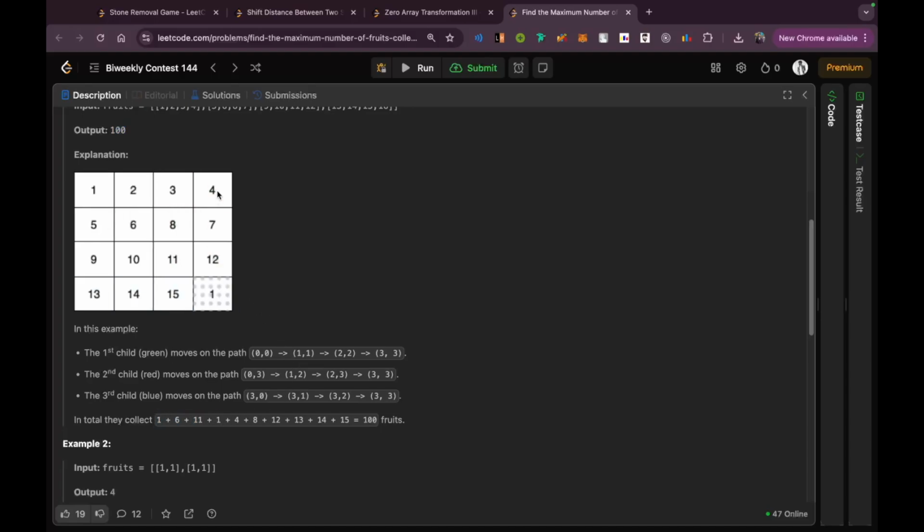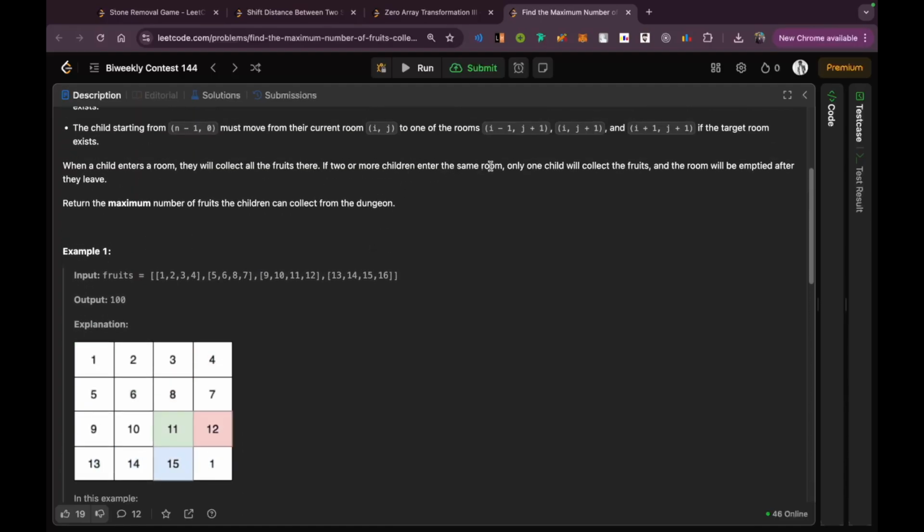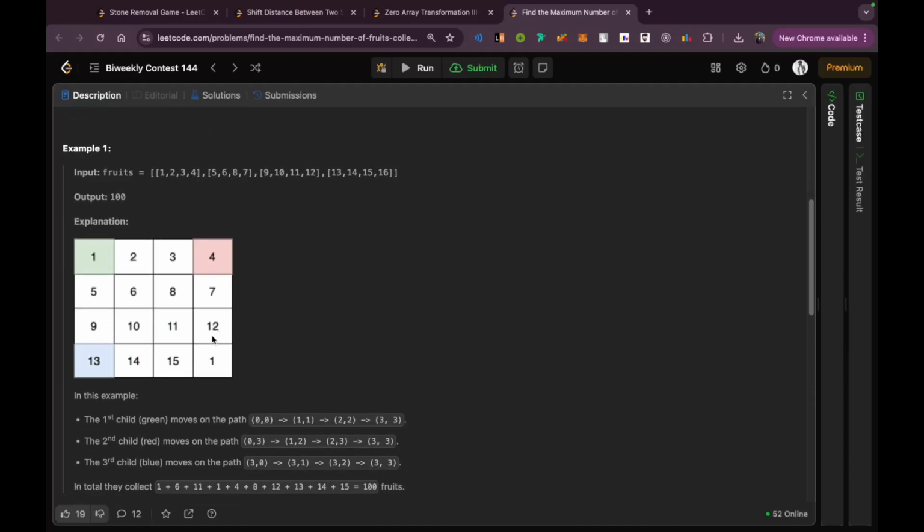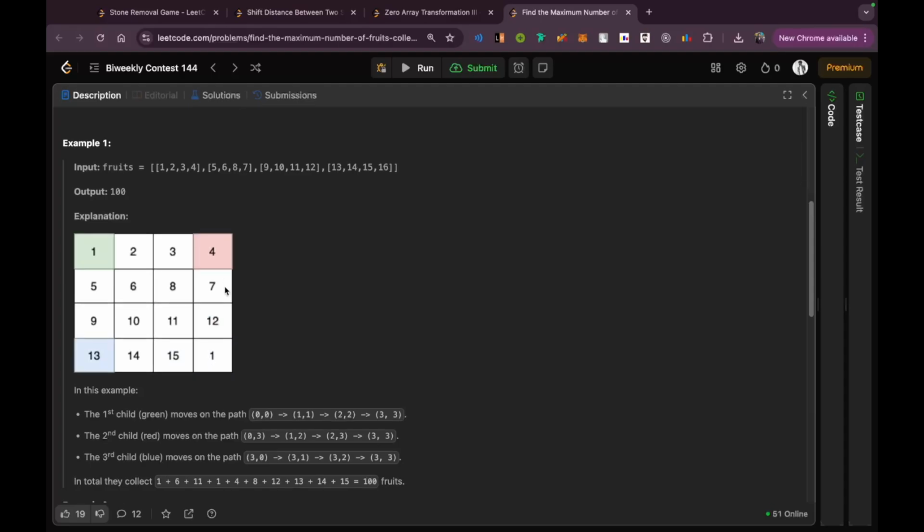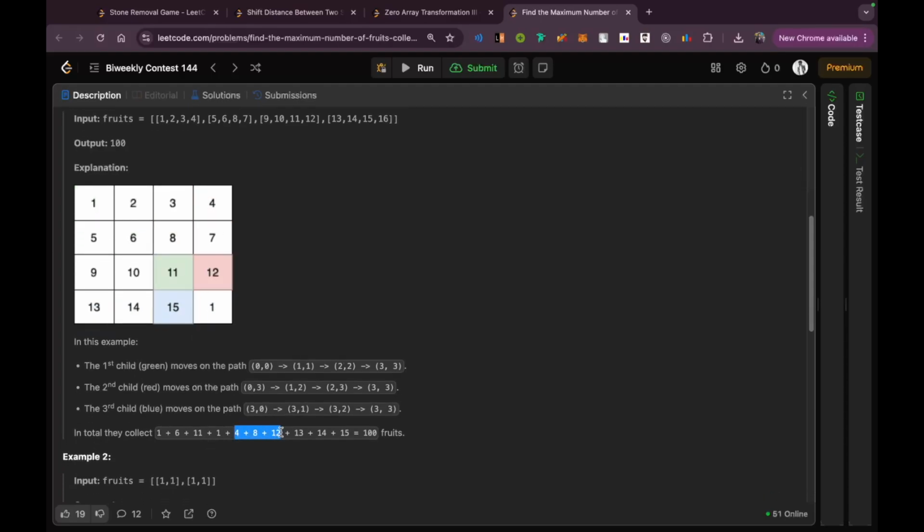Then if you talk about the red child, red could have moved bottom left to the 8th position, then bottom right again to 12, and then just a bottom position, that is 1. So he collected fruits 4, 8 and 12. Now he cannot collect fruit 1 again because of a very simple sentence. Of course, you don't want to collect fruits once more if it has already been collected. So one fruit was already collected in the cell by child 1. So this red child won't collect that part. So you only get the answer 4 plus 8 plus 12.